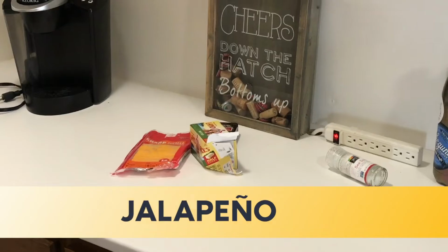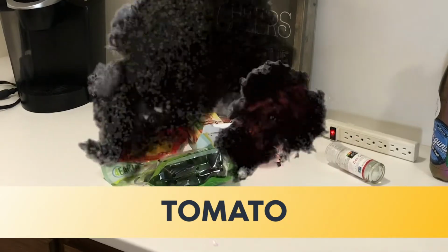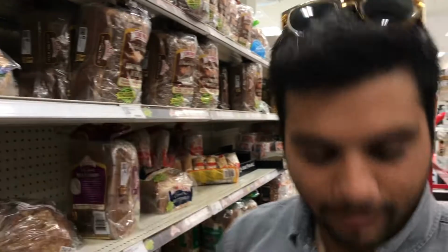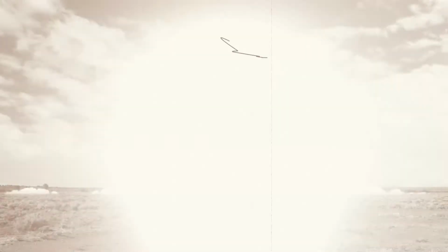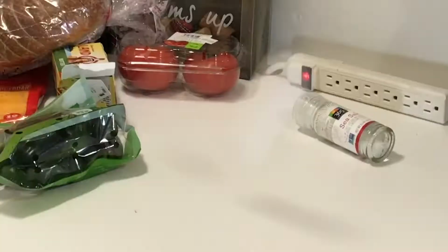You'll also need jalapeno, a tomato, and bread. You gotta go with a very flavorful bread. For me, I always like to go with sourdough. Good texture, good flavor. Yum, yum, yum. And that's it. Those are all the major components that you need to make your Bubba grilled cheese sandwich.